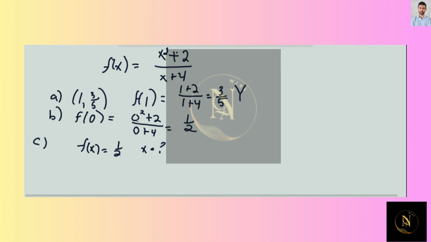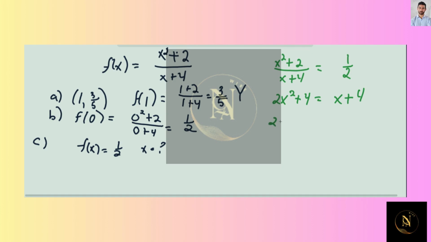Well, we can see one of them is 0, but there might be more places because I see that square up there. So I want to know, and I'm going to do my work over here. We'll do it in green. I want to know, when is (x squared + 2) over (x + 4) going to equal 1/2? And again, like I said, we know one answer is 0. So I can, quote, cross multiply and have 2 times (x squared + 2) equal to x + 4. So multiplying both sides by 2, multiplying both sides by x + 4.